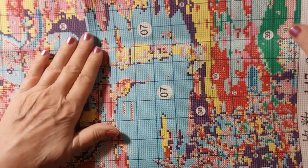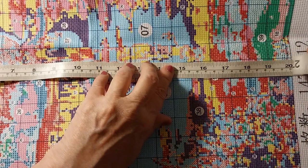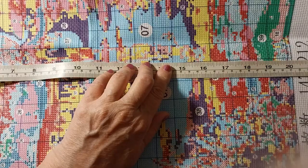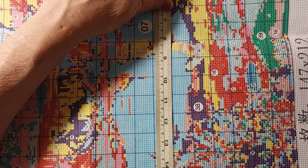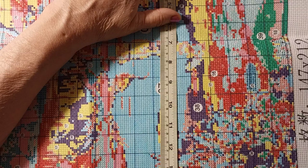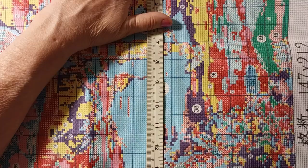Let's take a look and see how big it is. Very nice canvas. It is kind of a heavier canvas, which is fine. It doesn't bother me at all, one way or another. It's nice to get both. But, just love this picture. Okay, 54 centimeters or 21 1/4 inches by, let's see what we got here. It looks like close to 15 3/4 inches or 39 1/2 centimeters. And here it is 33 1/2 centimeters or 13 1/4 inches across, actual size that is.